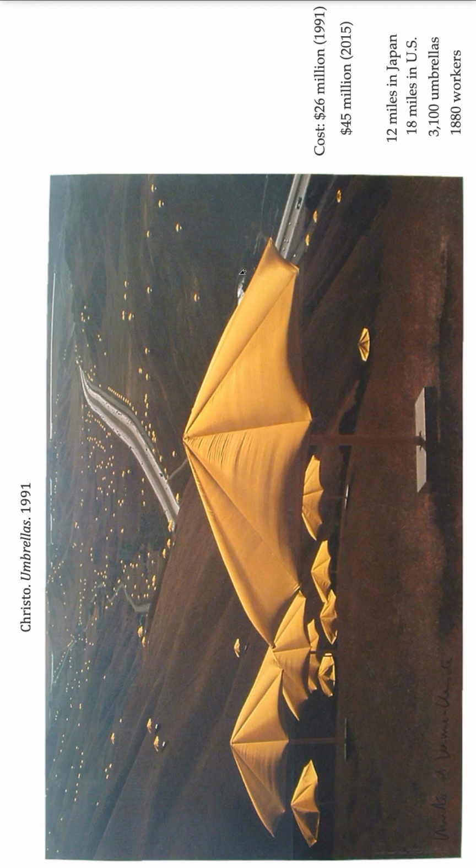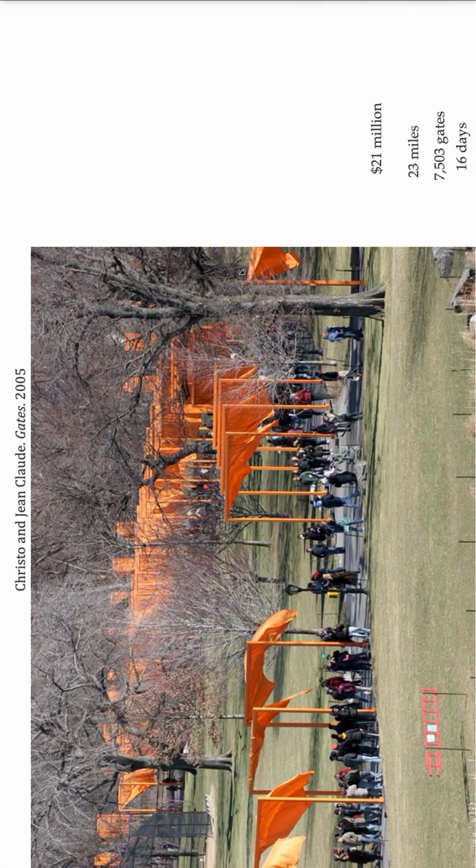with the people. This one he does thousands and thousands of umbrellas across Northern California, and then he does another sister project in Japan, which he uses blue umbrellas. But it's this idea of coming together of East and West. So he doesn't always wrap things, but he's always thinking about how do I provide new meaning to things that become ubiquitous to us. This one he wraps Central Park in New York City.